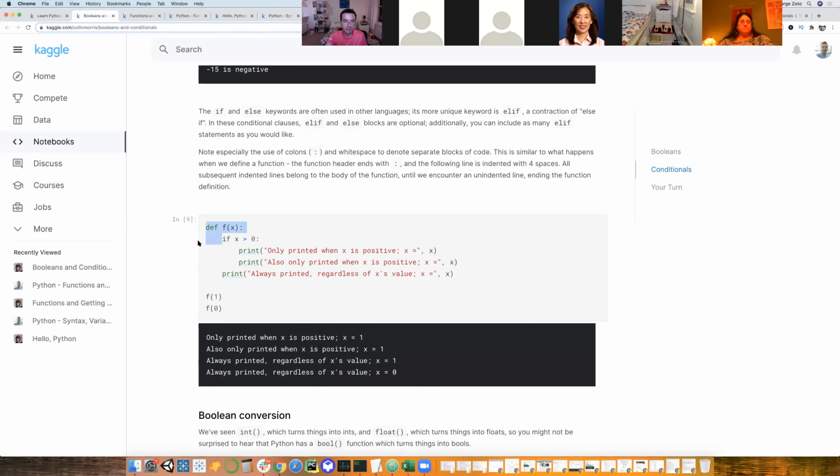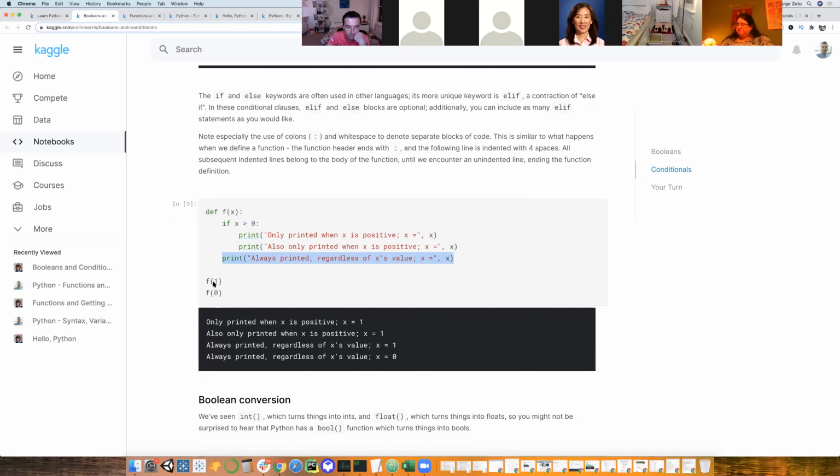Indentation, I didn't mention this, but indentation is key to Python. Many languages have curly brackets, but in Python, you heavily rely on the indentation to basically distinguish when something is inside a code block or not. So by default, anything here that's indented, it's part of this function. Not only that, but something here that's twice indented, it's part of this first indented line. So these two print statements are actually part of this if statement. And this last statement will always be printed because it's the last statement of the function.